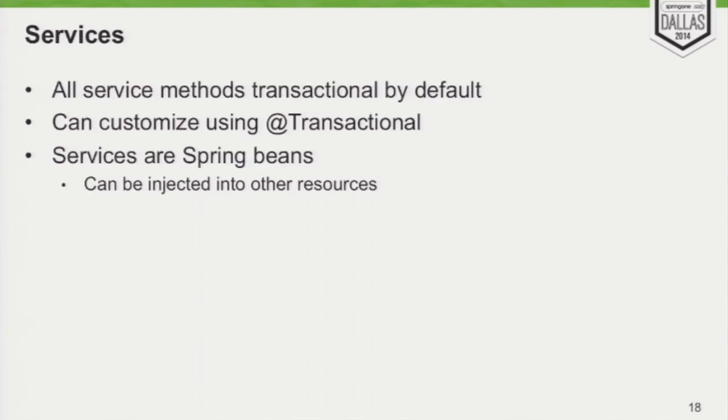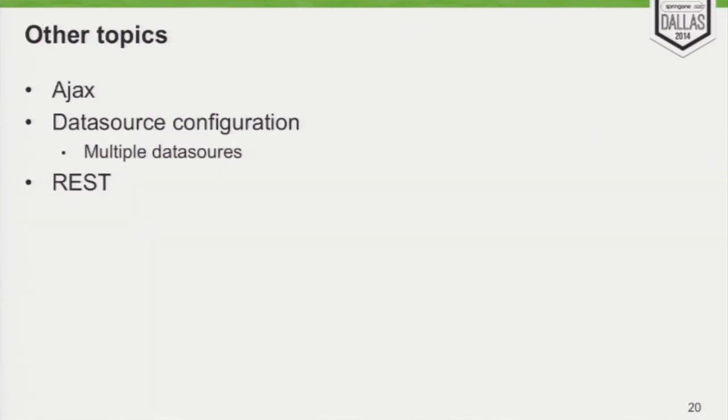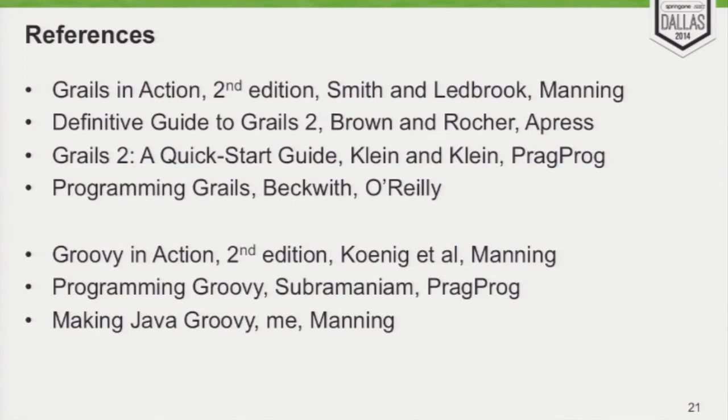There's your locking services, which are transactional, the plugins, and then finally, there's topics that we didn't even get a chance to touch on. I'm going to talk about Grails REST tomorrow. So if you're interested in that, I'll talk about that. But here's a list of references. The first 4 are all Grails related. The last 3 are Groovy related.